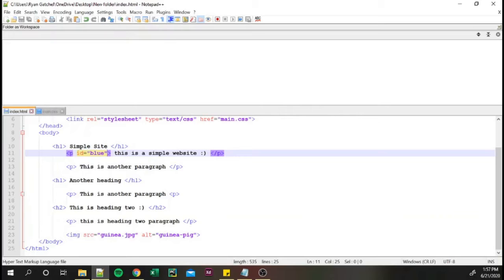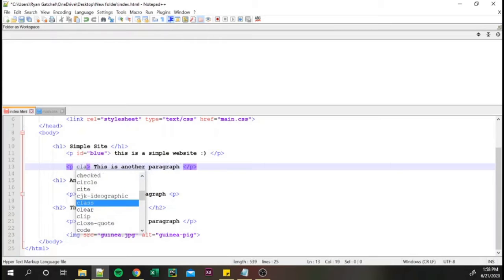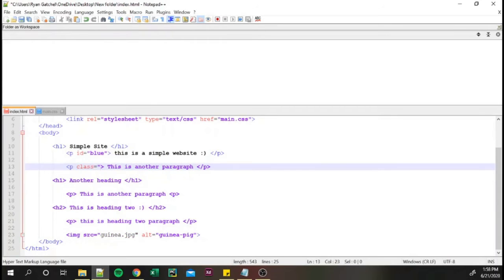But next we're going to do class. So classes are if you want to style more than one item the same thing. So we'll just do class orange. And we also want to do this one too.